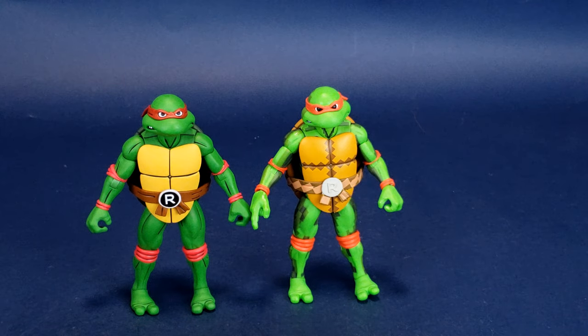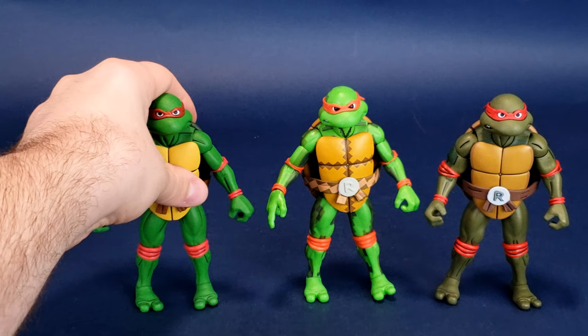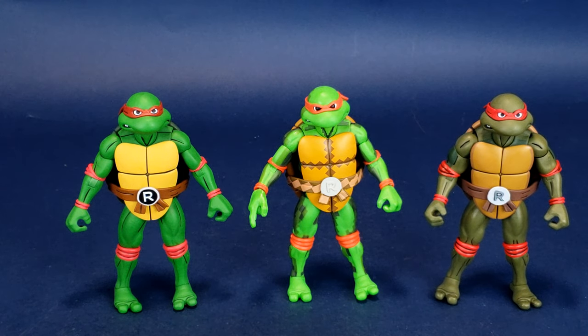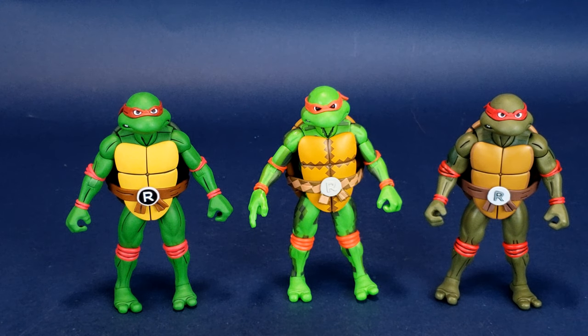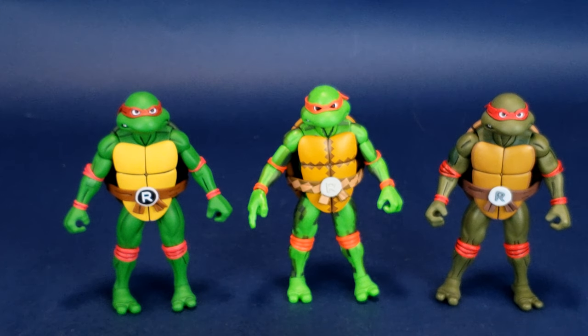Lastly, we'll bring in the other turtles so you can see the comparison between them. I like each one for their own different reasons. I think my favorite using the mold of Raphael is still the dark olive one — I love that swamp color they used for the earlier turtles. Maybe someday NECA will release one with a line drawn down the middle of the nose. I still like the lighter color green, but the charm is still there for the Turtles in Time release. Even though they're using the exact same mold across the board, NECA is doing enough different things with each one that warrant their own reasons for being picked up.